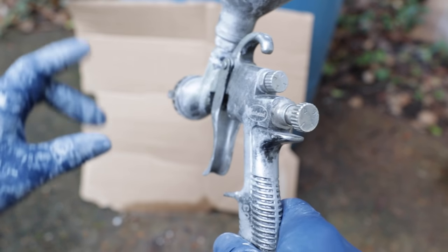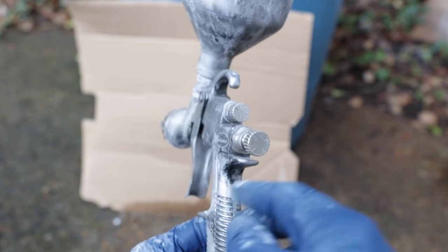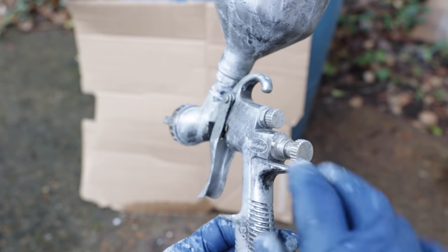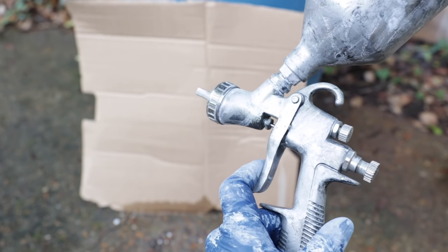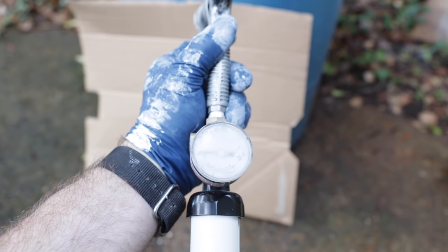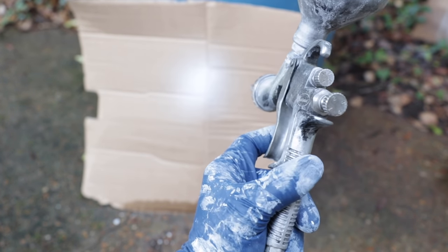So it goes from a real wide fan pattern down to a real narrow fan pattern. And then this back here changes the volume of paint that you're using. So you can have a really fine mist, or you can change it to where you're putting out just a ton of paint. So the first half click is just air. So you can set your PSI down here. See that? And then press fully, and that's going to give you paint like that.